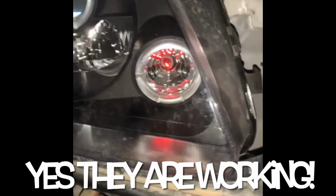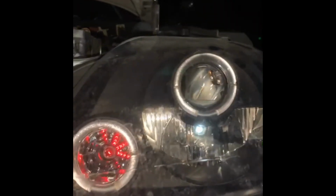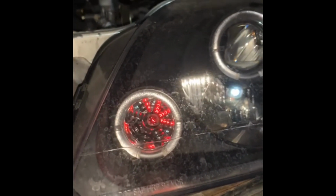Oh man, I don't know if the halos are on or not, but the red lights are, and I know the halos work on this side, so the battery just must be too dead. But yeah, the red light is here. Obviously this side worked before, so I got this side to match now.